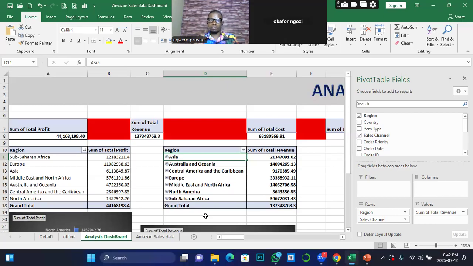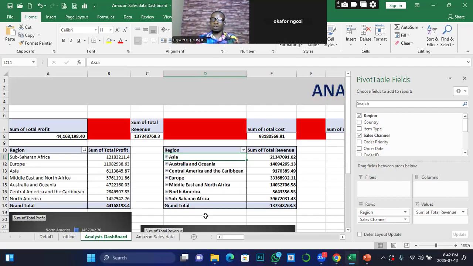The fourth benefit of pivot slicer is visual representation. Pivot slicer provides a visual representation of data, making it easier to identify trends and patterns.